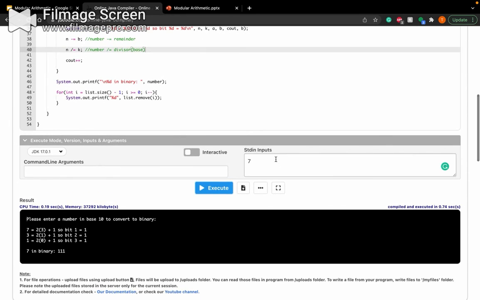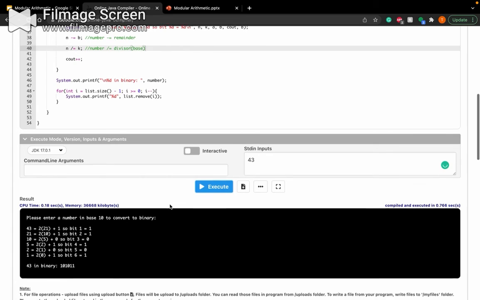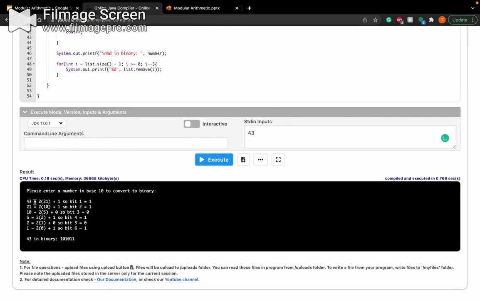So let's enter a few numbers to get them converted to binary. So let's try 43. As you can see, here are all the steps. Our remainders are the ones that we're looking at. So we're writing our remainders right to left. So in this case, we'd have 1 here, 1, 1 again, 1 again, then 0, 0, 1, 1, 0, 0, 1.